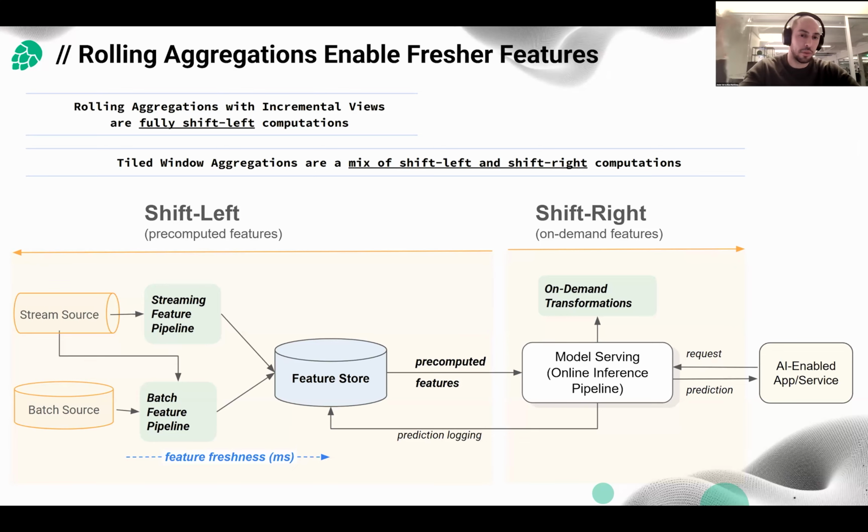And if you're using tile window aggregations, you will be implementing a mix of shift left and shift right feature computation, because these tile aggregations will happen in the streaming feature pipeline, and then you will also perform some on-demand transformations, and the results will be combined for making the prediction.